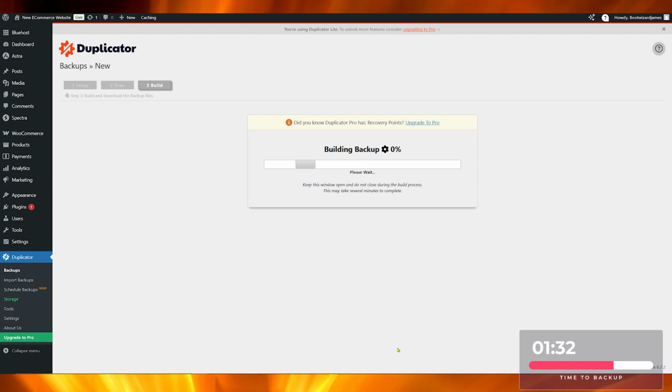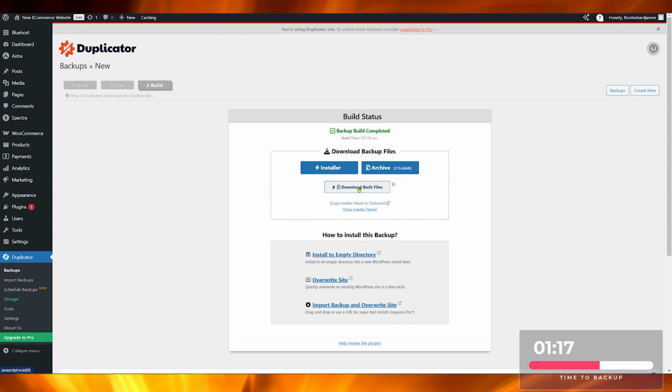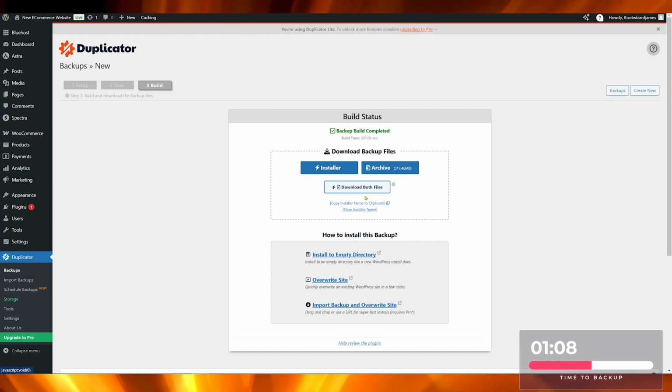The build is going to take a couple of minutes, so I'm just going to speed through this. We'll come back and we'll see exactly how long the build took for what is quite a large website. There we go, that's done. So now we can download both files. And just give that a second to download as well. This is going to depend on the speed of your internet connection.